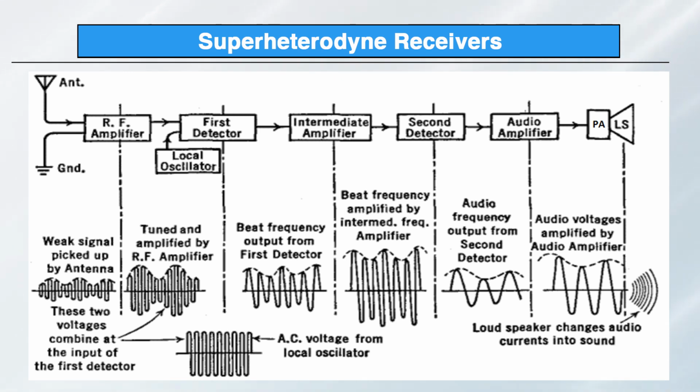The output of the detector produces a varying voltage or current corresponding to the original audio or data signal. Then the next component in the superheterodyne receiver is the audio amplifier. The audio amplifier stage amplifies the audio signal extracted by the detector to a level suitable for driving a speaker or headphone. The function is to increase the amplitude of the audio signal to a level sufficient for audible sound reproduction, producing sufficient power to drive a speaker or headphone with clarity and fidelity.